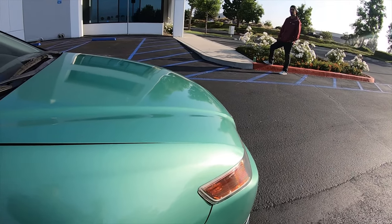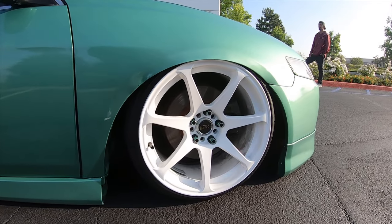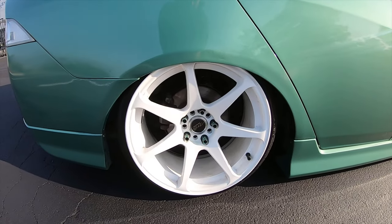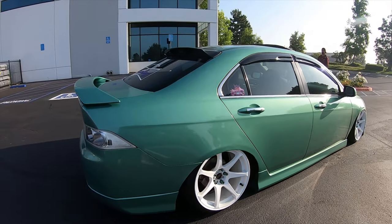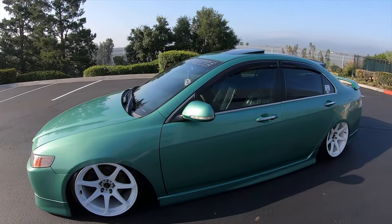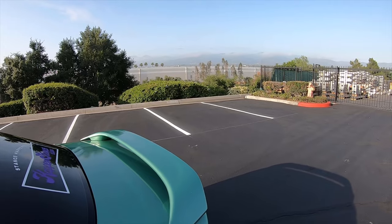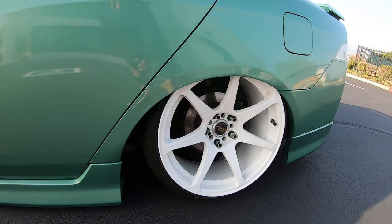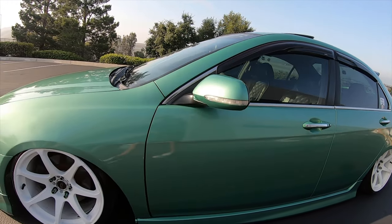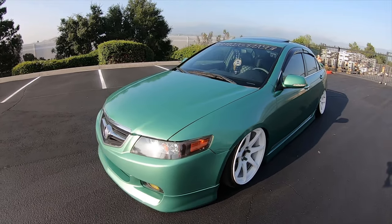Obviously with bags you have to fit some nice wheels. Tell us about your wheel spec and tires. It is trial and error — I got lucky. One of the guys from UA Squad, Zach on IE, taught me when it comes to fitment: willtheyfit.com. That's been my go-to website for tire fitment and wheel specs. Everything is rolled, but not a lot — just enough to get something to snug in there. These MB Battles are 18, nine and a half, 15 offset. With the bags and the camber kit, front adjustable ball joints — just trial and error.